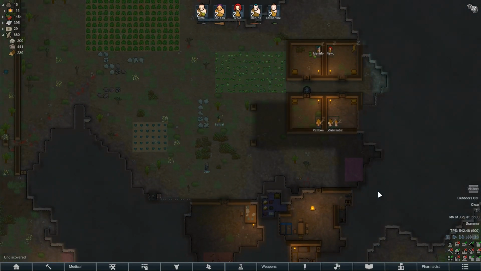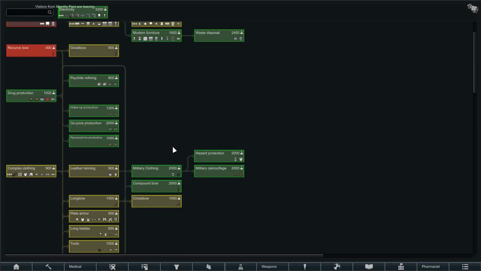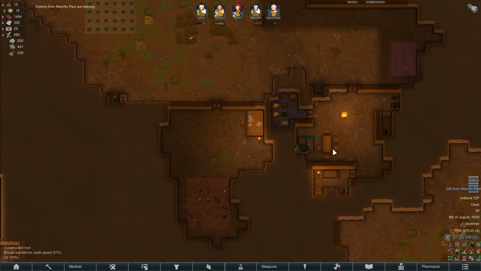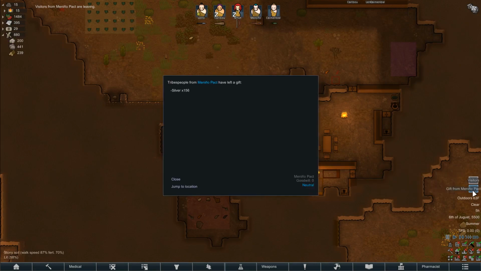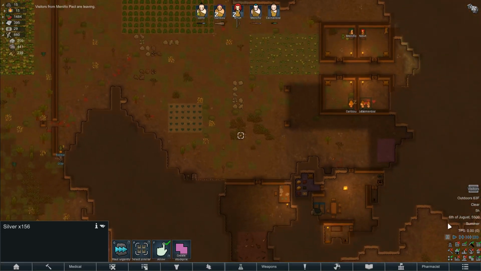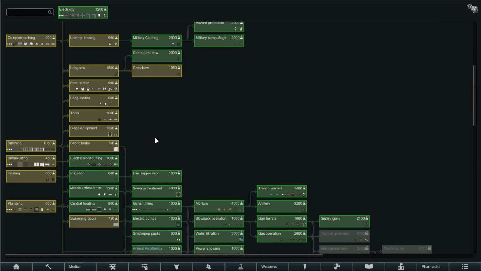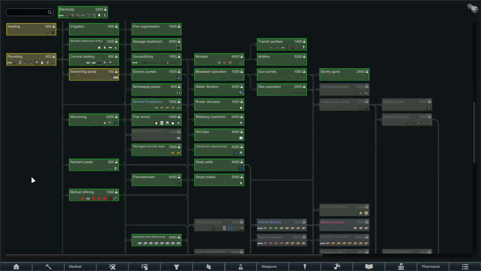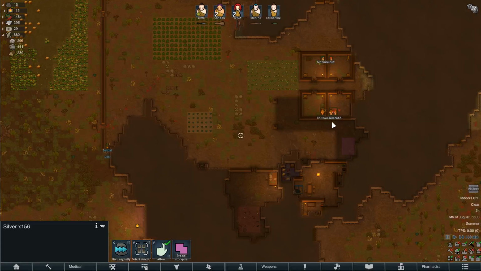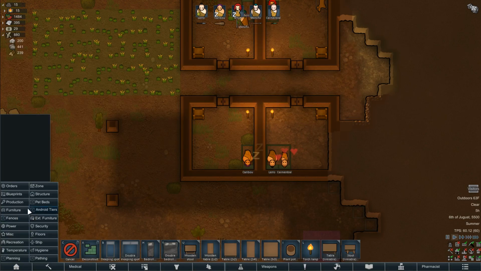Else to do. What else happened? Did they leave a gift? They did. Silver. Oh, okay. Thank you. That was nice. I would have rather food, but that's okay. Okay, so it didn't tell me that they finished researching it, but I believe we now can make beds.